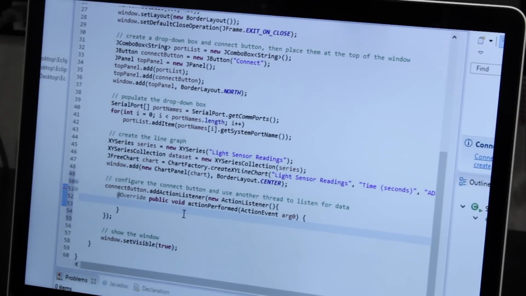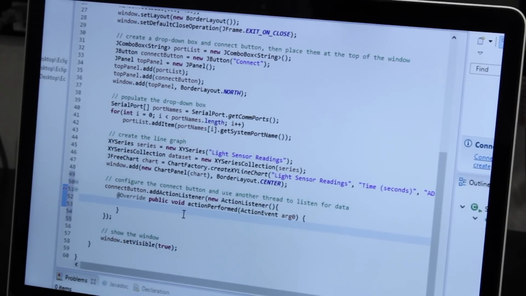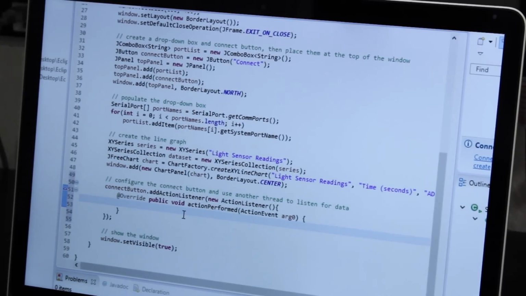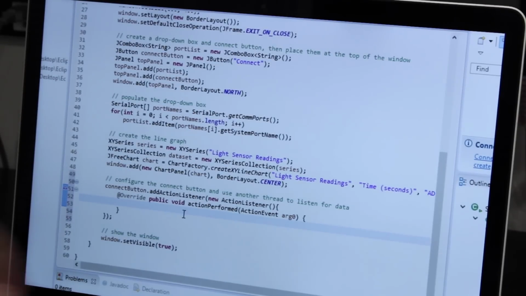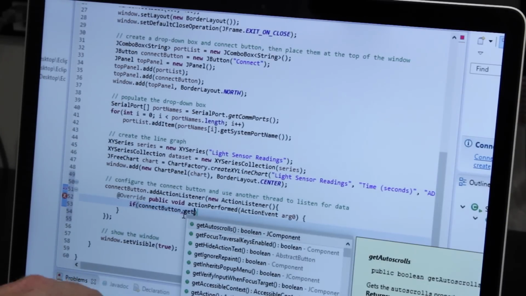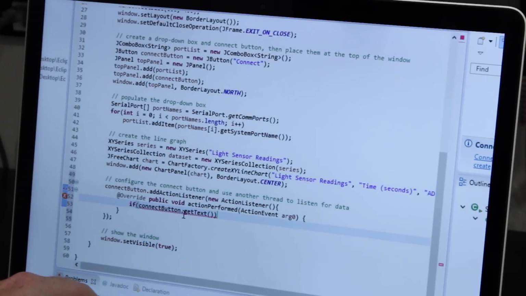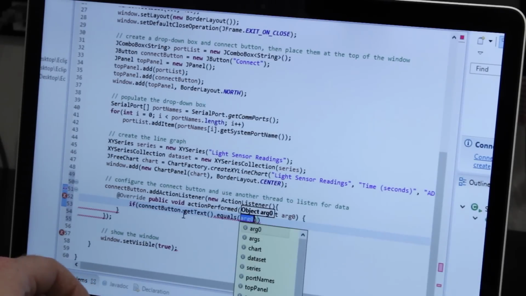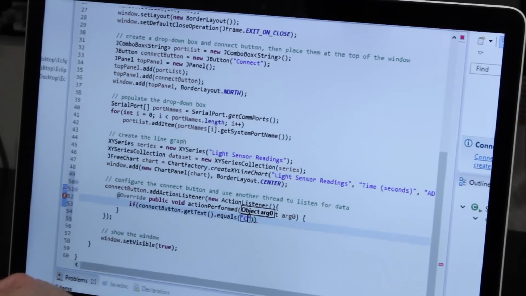Alright, what we need to do now is figure out if we're connected or not connected. And I'm going to do that by looking at the text on the connect button, because when we connect, I'm going to change that text to disconnect. So that's a really easy way to keep track. So what we're going to do is an if connect button get text, and check if that is equal to the word connect.